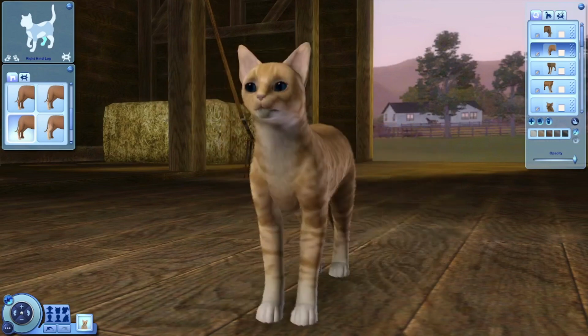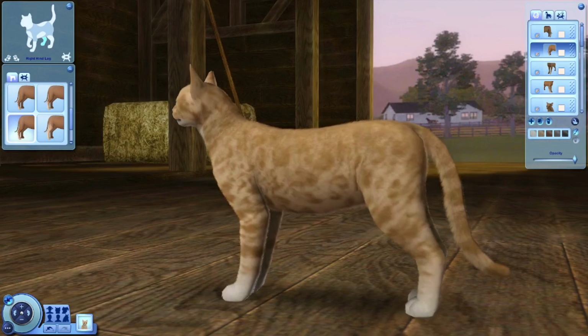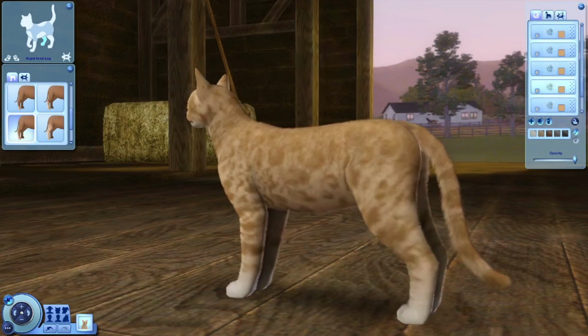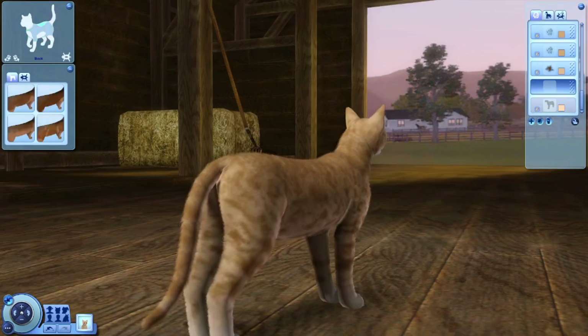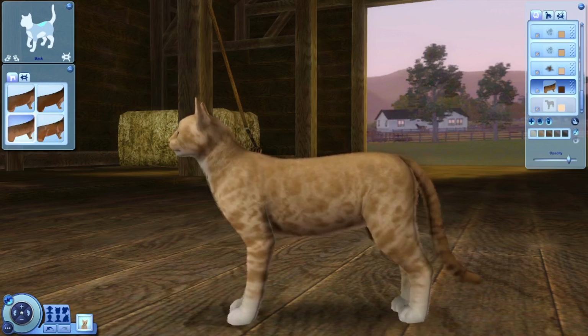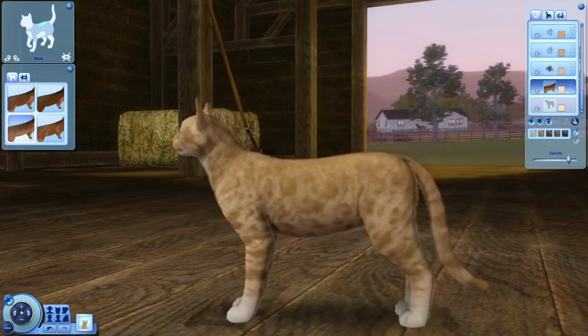Let's see. I feel like I need to do something else to kind of lighten up the colors. Let's see. We do another something. Let's see, if I do this, it does automatically lighten stuff up right off the bat.